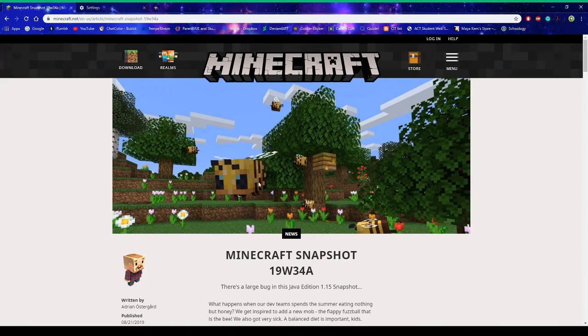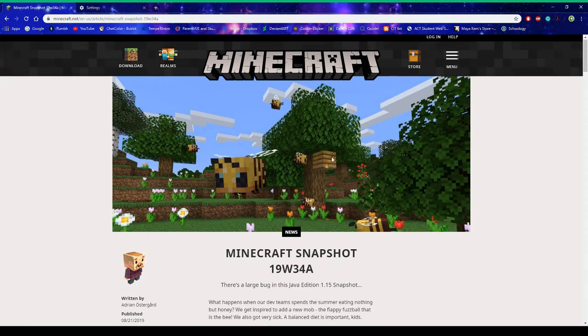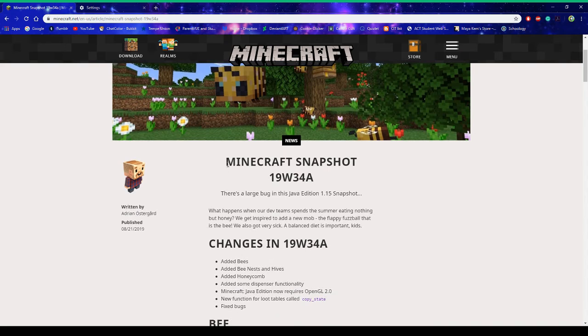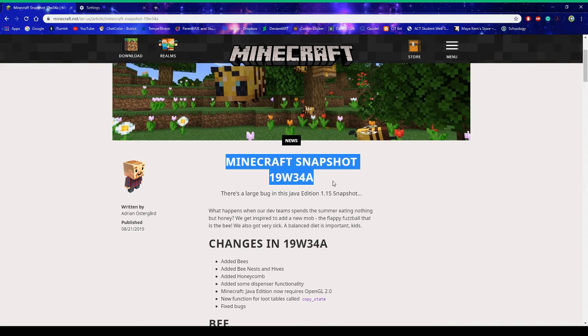Well, as we can see from the header image to this blog post, they seem to spawn in flower forests, and they have their little hives on their nest. They seem to be flying around the hive. Okay, Minecraft Snapshot 19W38A. There's a large bug in this Java Edition 1.15 snapshot.